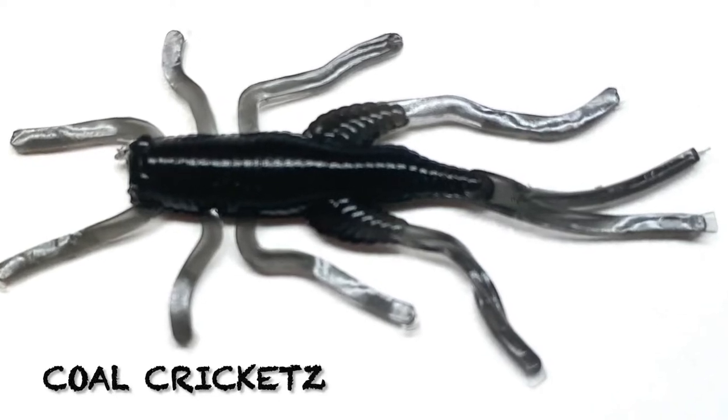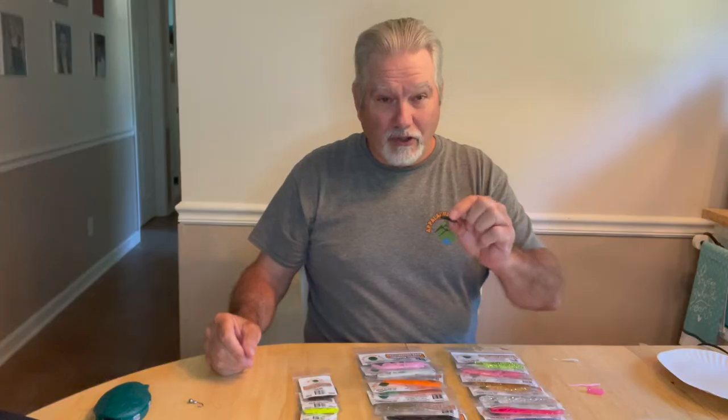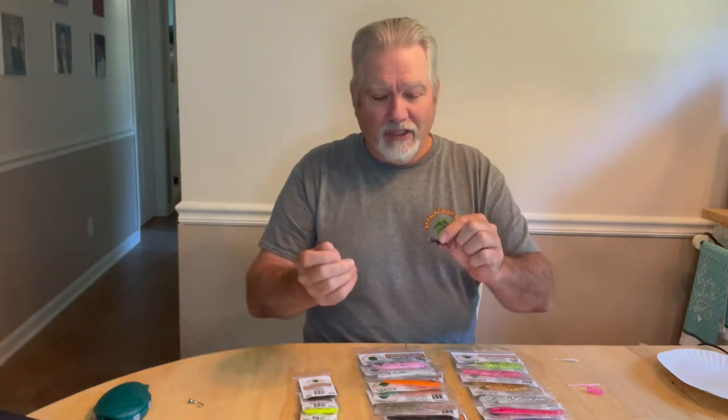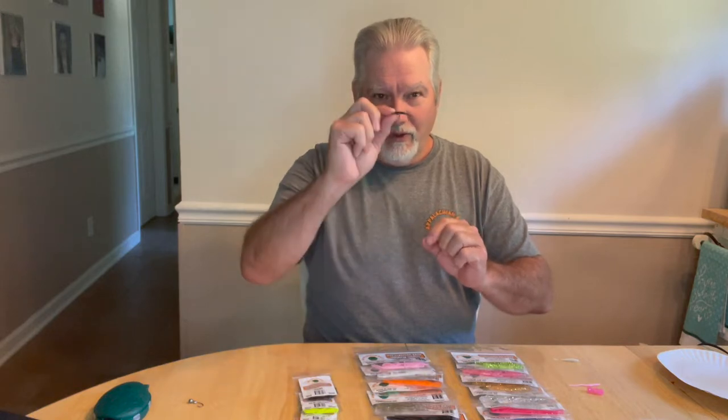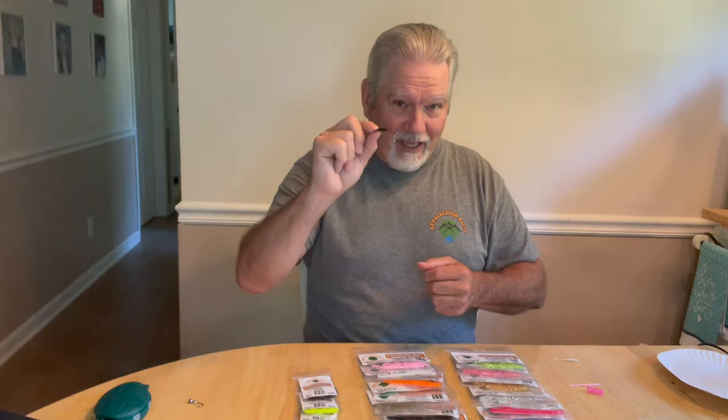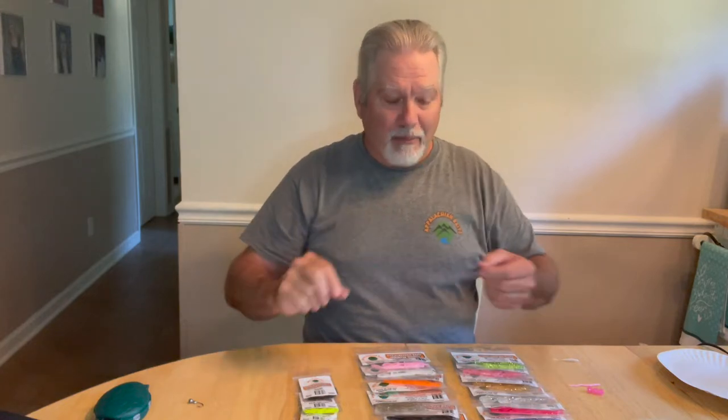I usually fish these, depending on time of year, I usually use the 1/32 jig head, or you can drop down to like maybe a size 10 or 12 hook. Just thread them on there to where your cricket will hang straight. Remember, these are scented and they come 15 in a pack.